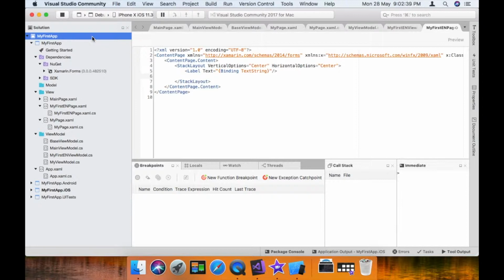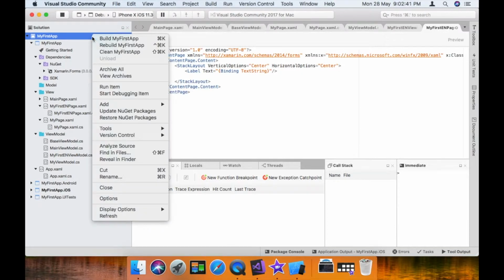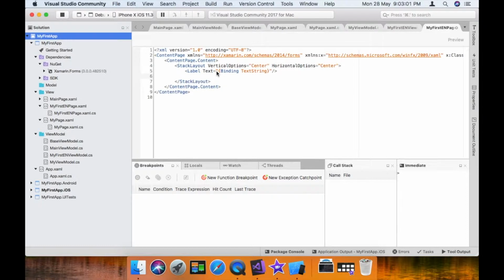Inside that tab, you have to find Xamarin.Forms. There is a new menu called Manage NuGet Packages. Inside that, you have to look for the installed packages and update it.